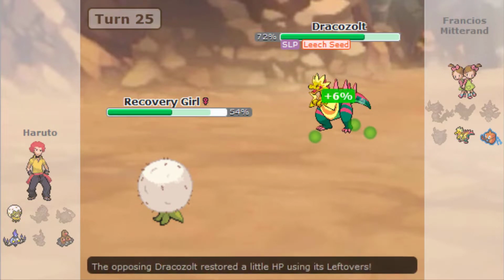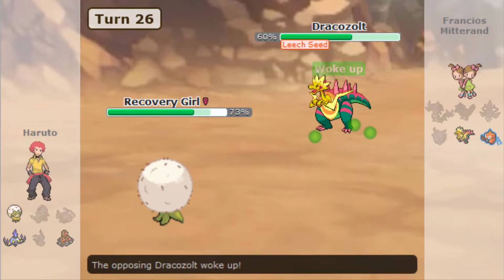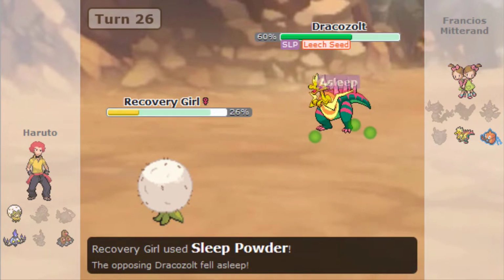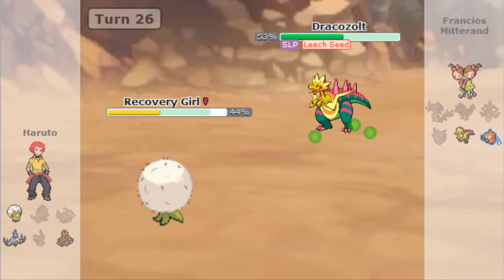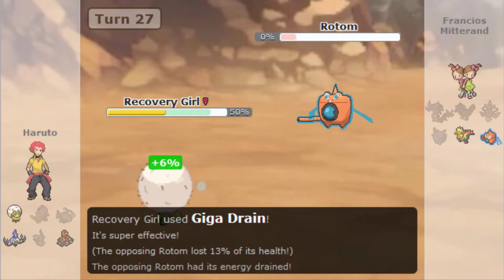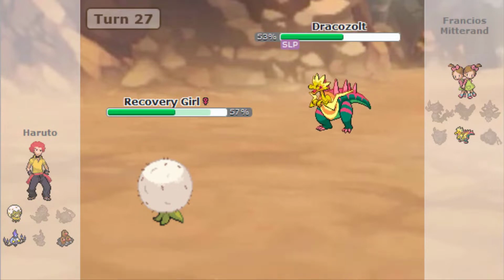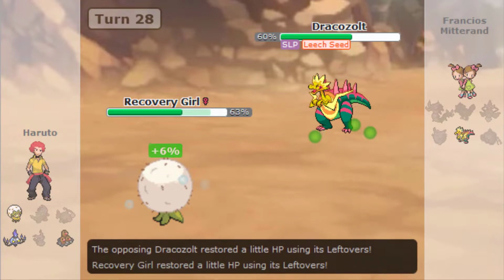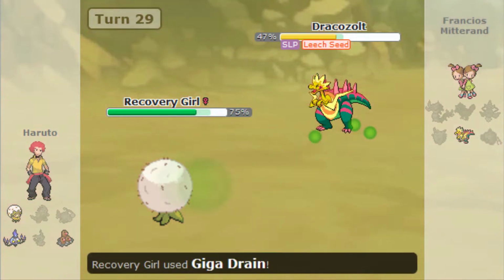It didn't really matter though, because he only did 49 to 51% or something. So now he's lost 40% of HP from me stalling him. It does hit me with another Fire Fang, but I put him to sleep again. And then now we're just going to go through the same process again. He doesn't stay in, he does switch out, but it doesn't matter because I just killed the Rotom with the Giga Drain. And then he has one Pokemon left, which is the same sleeping Dracozolt, and his sleep turns are reset again. So I'm just going to Leech Seed him again. We're just going to go through this same process over again with this physically attacking Pokemon.